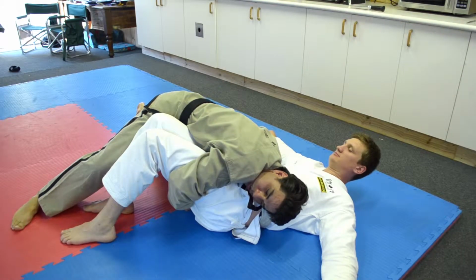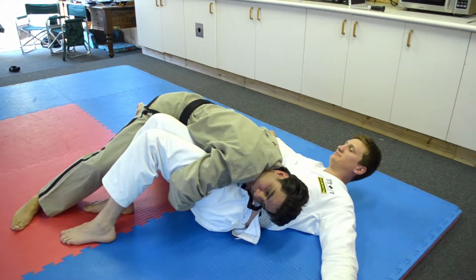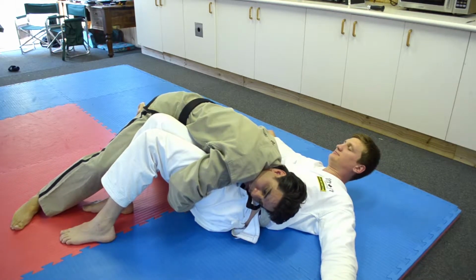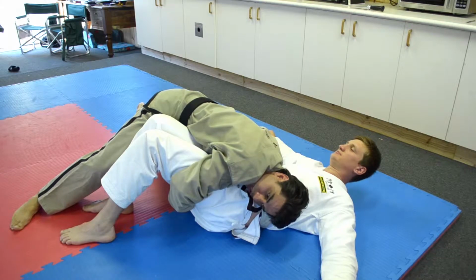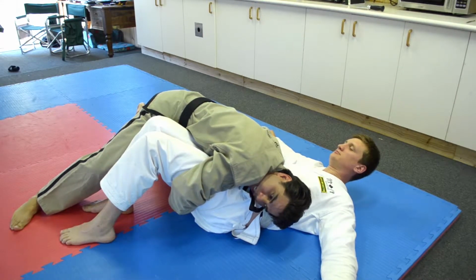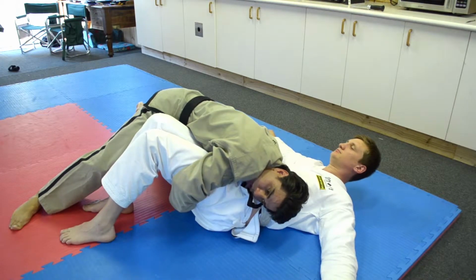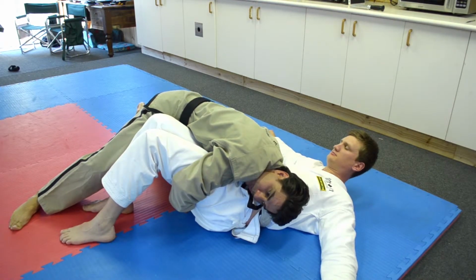Okay, so I've got Nathaniel down on the ground now. I want to maintain a bit of control of his legs until I set myself up. So from here what I'm going to do, I'm going to keep applying this weight through him. I've got my shoulder in his stomach area and my head, and you can see I can come up onto my toes and keep a lot of weight pinning him to the ground while I set myself up.